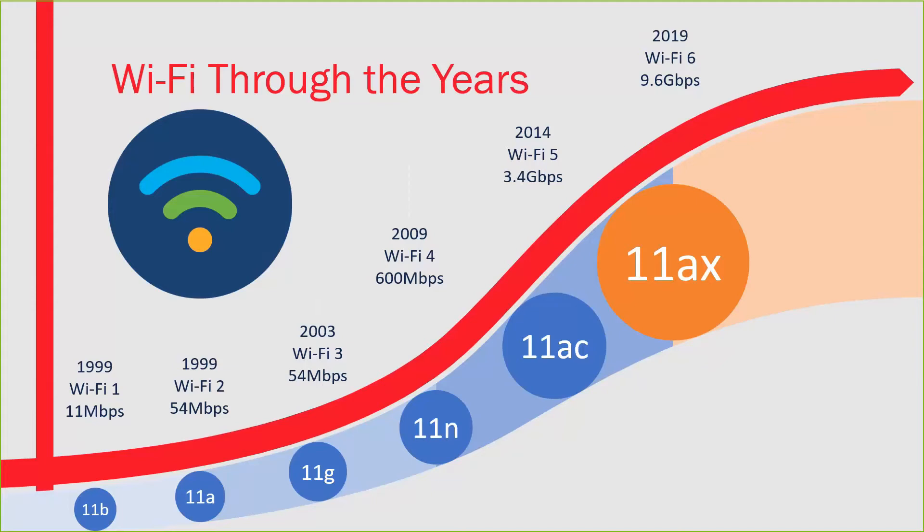Next, I want to take a trip back in time to the year 1999 when the first Wi-Fi standard 802.11b was introduced. Almost all of us remember using that first wireless, whether on a corporate device or at home with the router from Best Buy. Can you believe it topped out at about 11 megs? And here we are a short 20 years later — the new theoretical throughput for Wi-Fi 6 is 9.6 gigs, almost a 1,000x increase, which is not bad at all.